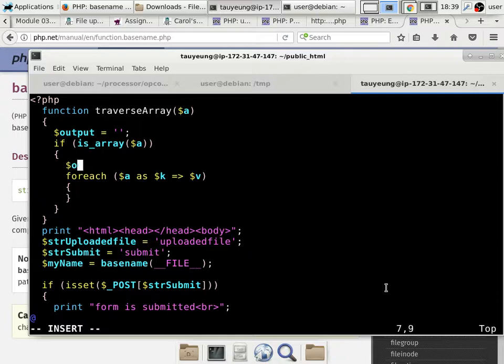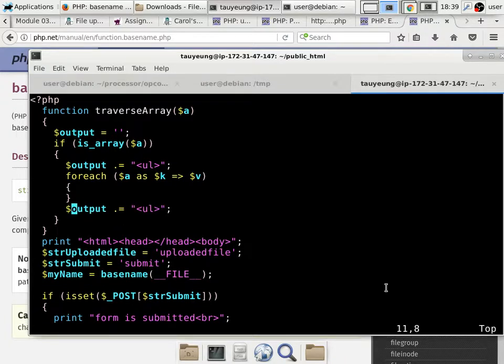So in this case, we'll say output .= UL, unnumbered list. And then for the end, we're going to close it. Is that okay? In other words, I want to use a list to show the individual items of this particular array so that it's bulleted, it looks nice that way.